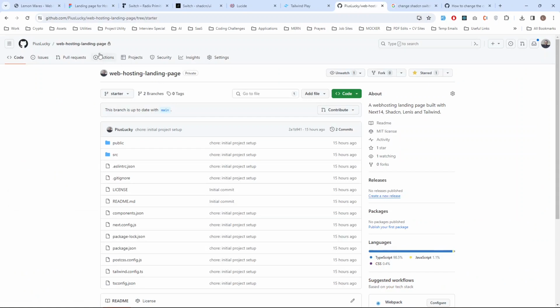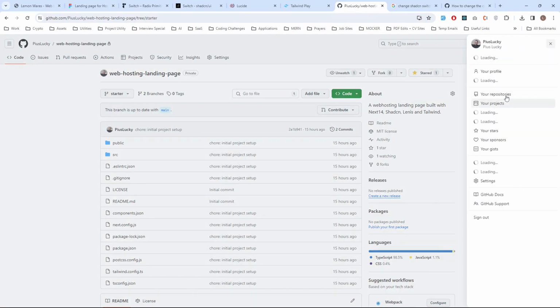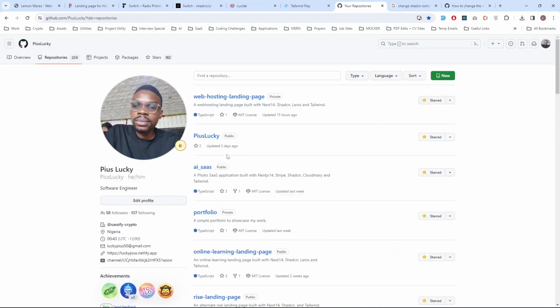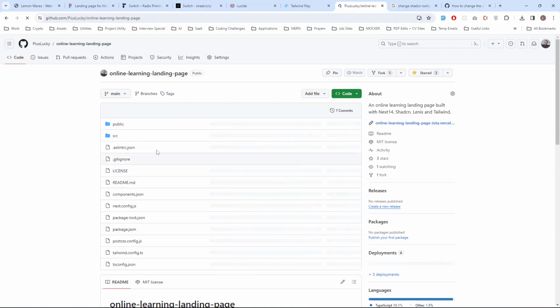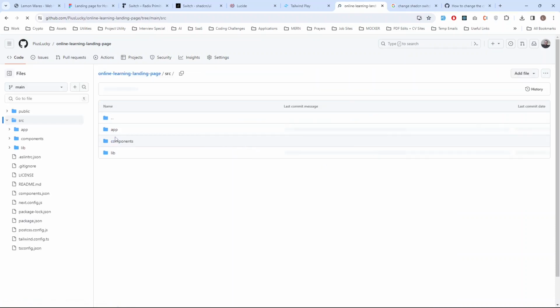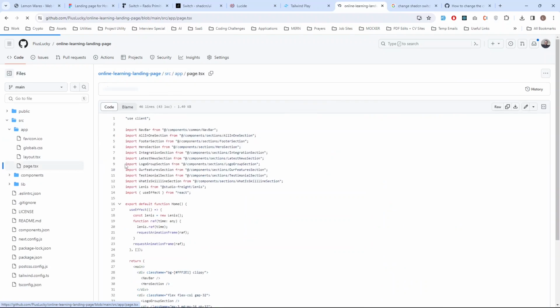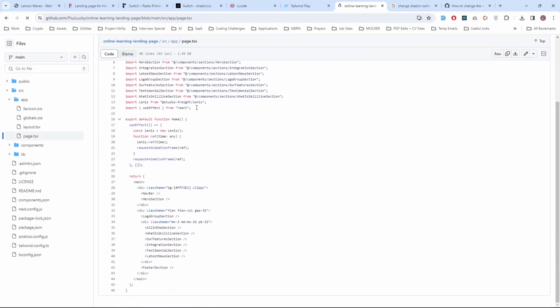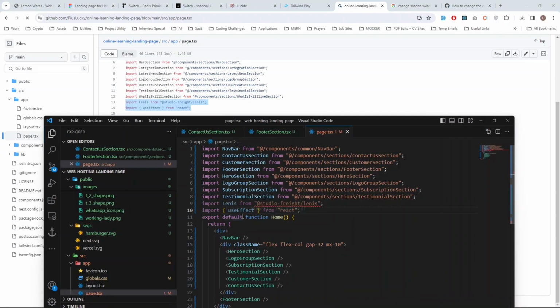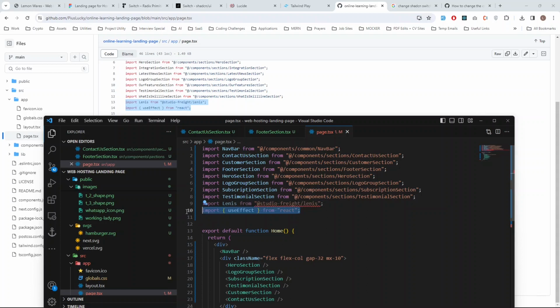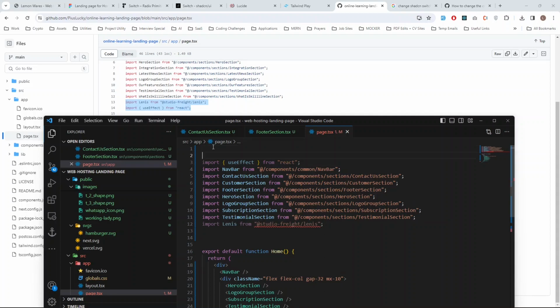So what I will do is to go to some of our previous projects, go to repository. I'm just going to copy the boilerplate we have for Lenis. So I think we have it here. So I'm going to click on that and go to source, go to app, go to page here. So exactly, we're going to just copy this and paste it right in here. And meanwhile, before you do this, let's put the use effects at the top level. We have to mark this as a use client.